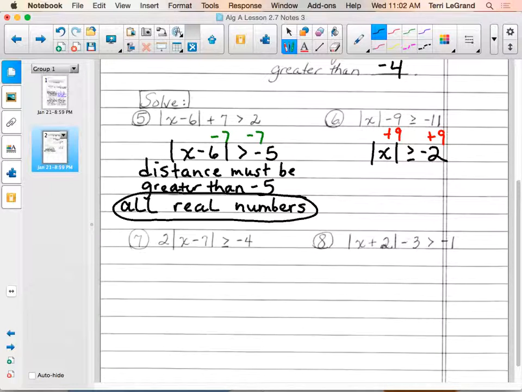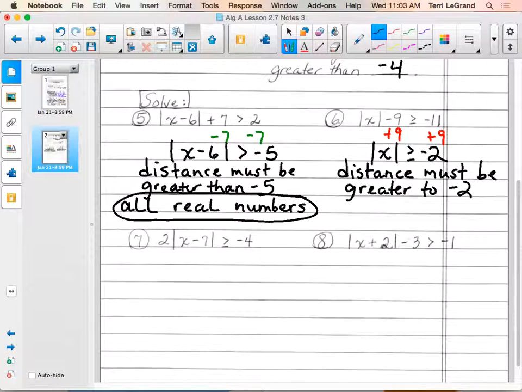Okay. So what does this say before we make a decision here? Distance must be greater than... Okay. So how do you feel about that? Do you think distance can be greater than -2? Yeah? Okay. So distance must be, and we're not going to worry about the equal to part because you know what? Can it be equal to -2? It only has to be one or the other, right? Greater than or equal to. So distance must be greater than -2. We don't have to even worry about the or equal to because it can't be equal to -2. So we'll ditch that one right away.